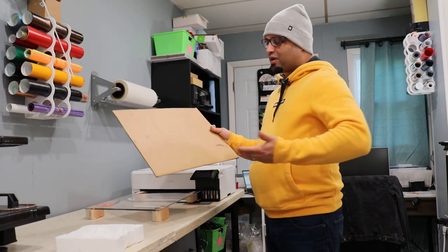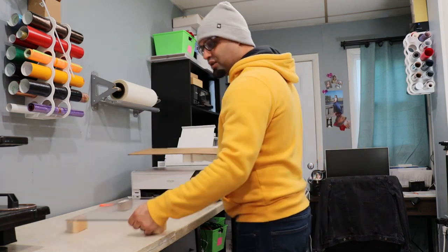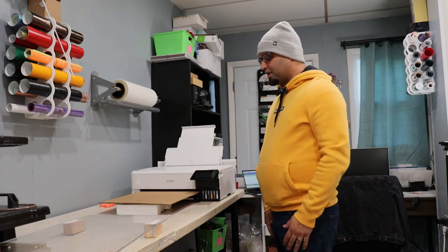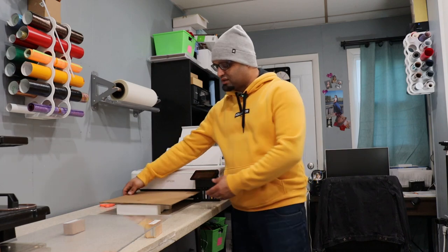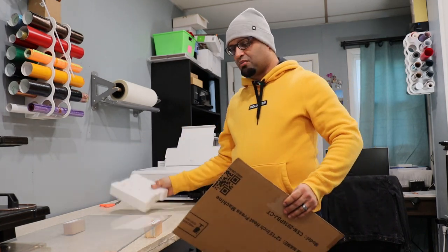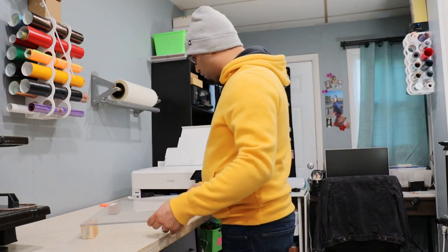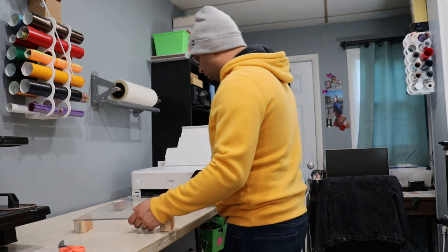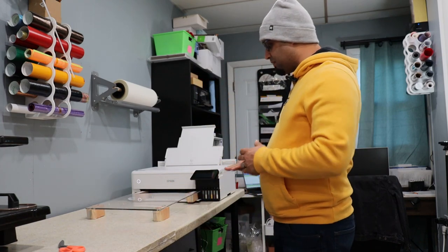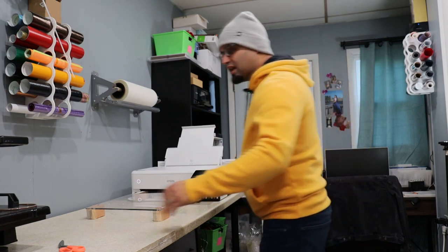You don't have to use plexiglass — you can use any strong work surface. This is what I was using before: old reliable cardboard, and what I was using with it was a sterile foam. I had my sterile foam in here and then my cardboard on the front, and that worked pretty good for a while. But after a couple of prints you start seeing all the lines on the cardboard and the cardboard starts flexing, and that makes me have bad prints. So I needed something more permanent, which is when I chose to do the plexiglass. Any strong surface will suffice — I used just two-by-four blocks, and that way I know I'm steady all the time.